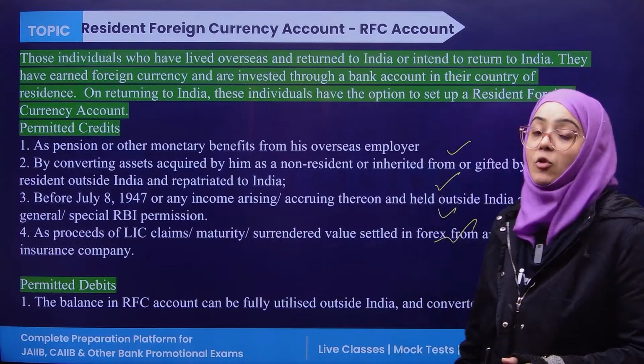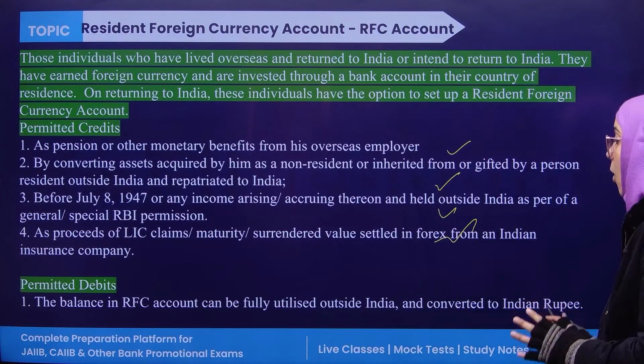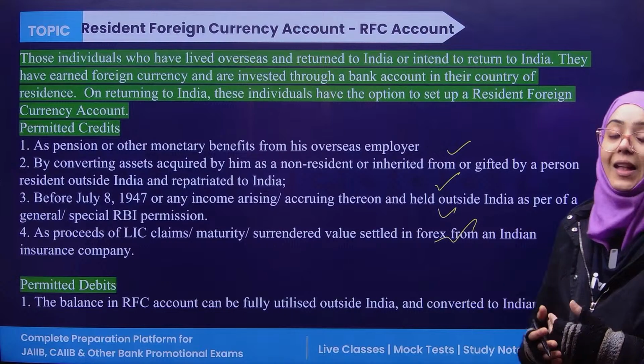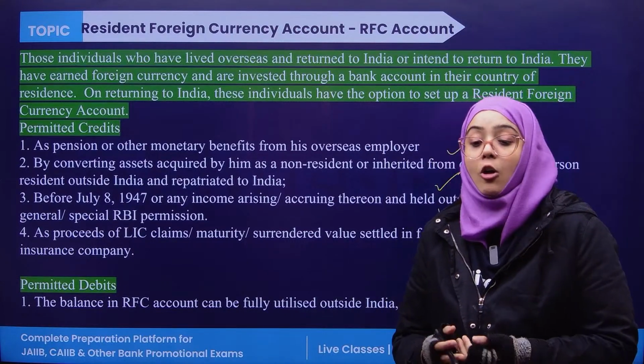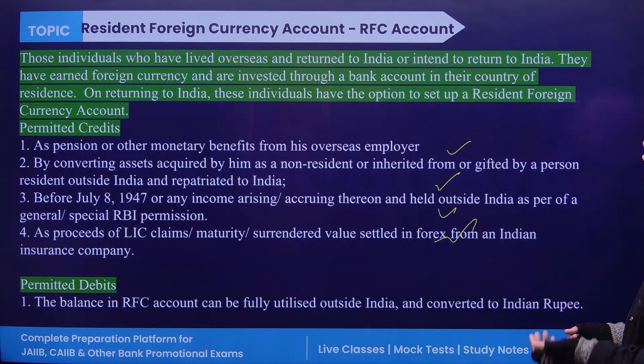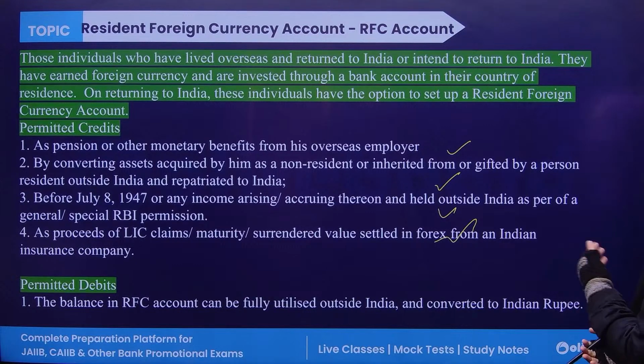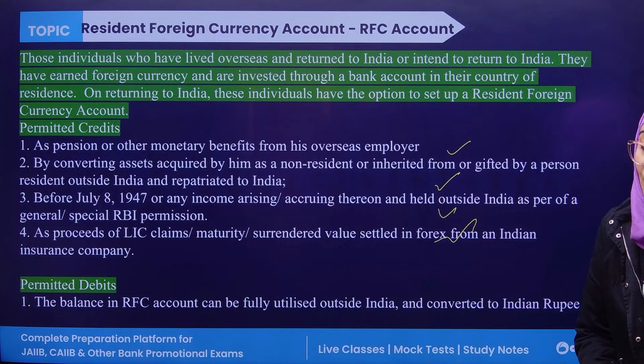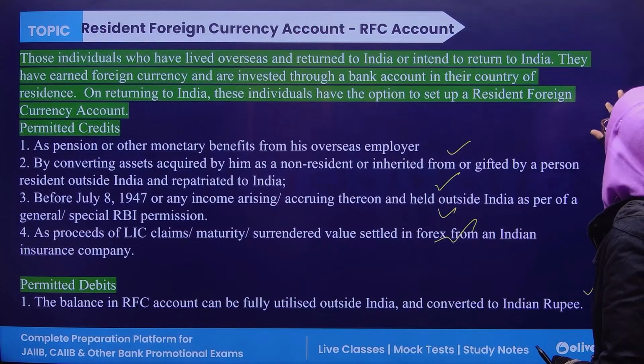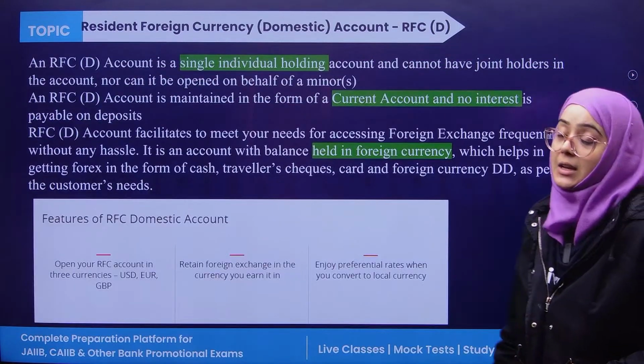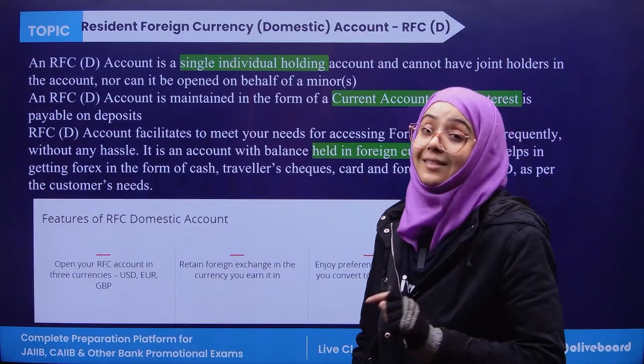So, if we are talking about the permitted debits, all the balance in this RFC account can be utilized for payment outside India or towards any transaction outside India, and this can be converted into Indian rupees also. So these are the permitted credits and these are the permitted debits under RFC account.